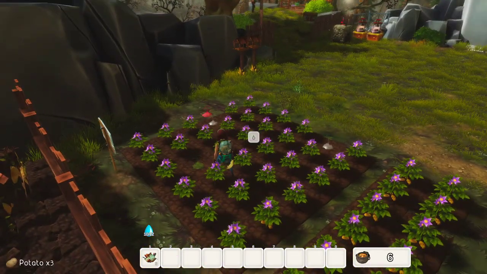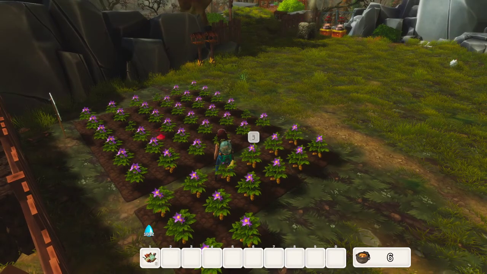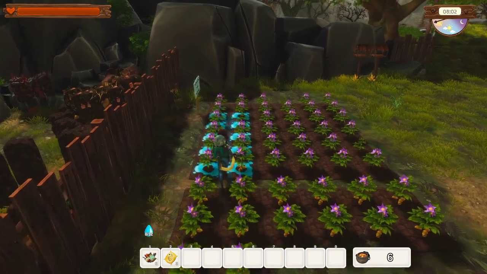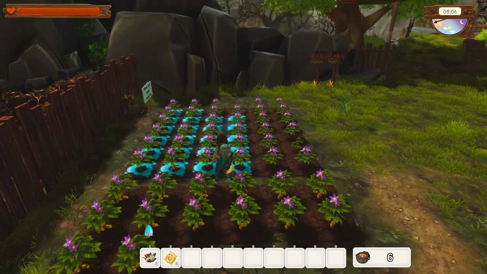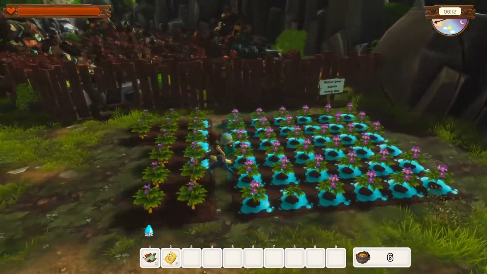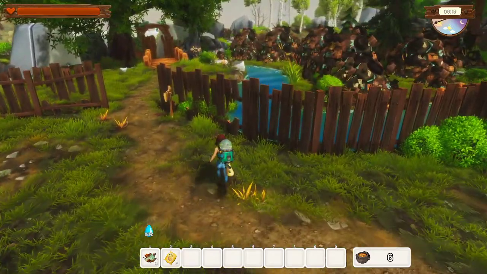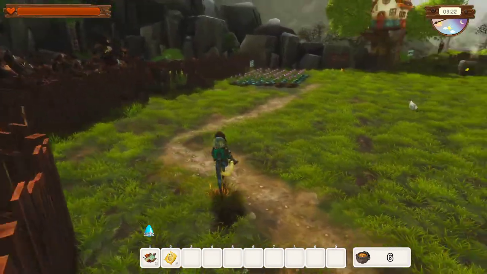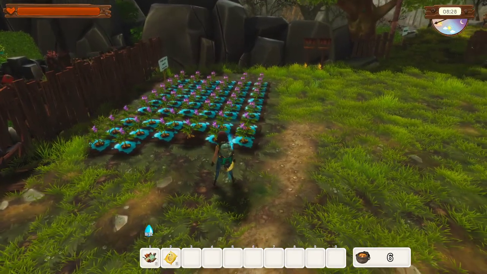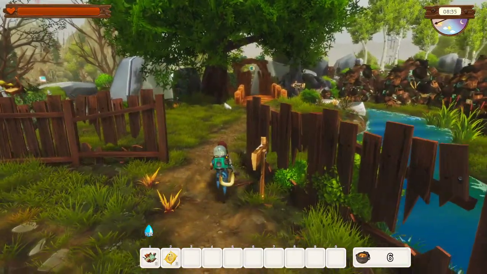I got any seeds on me? I have. Get them replanted. Get some more water down. Need a bit more water. Okay, I think we can now go to the shop successfully. So let's do that.